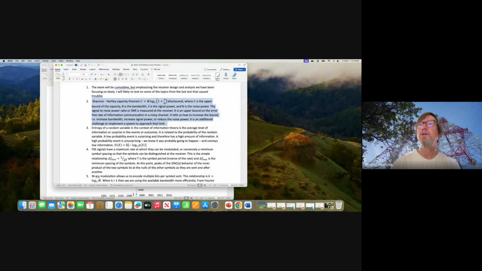So I gave you this equation maybe in the first lecture, maybe the second lecture, and tried to explain it, but now I hope that at the end of this MATLAB assignment 4, that you are starting to understand that. Maybe we didn't talk about the bandwidth implication. Maybe you could start to understand that a little bit from our thing earlier in a lecture about relating Eb/N0 to SNR. But here we've got this signal to noise ratio, right?